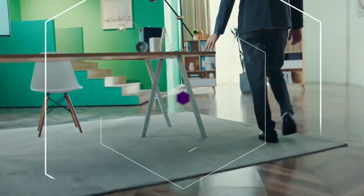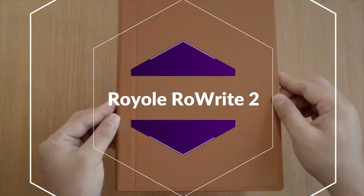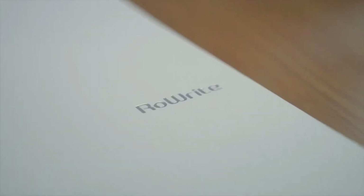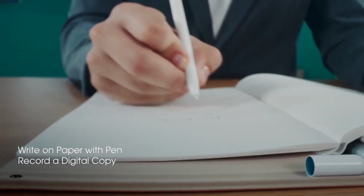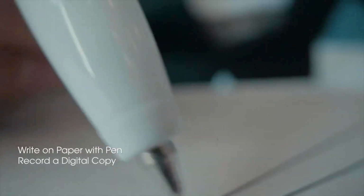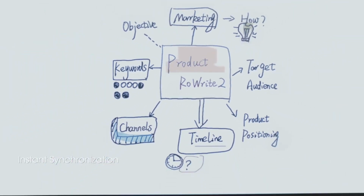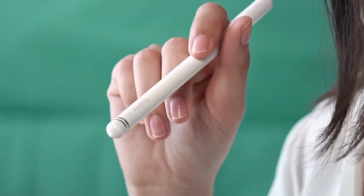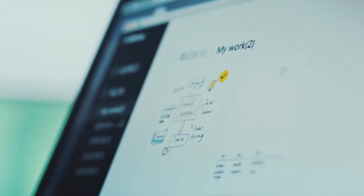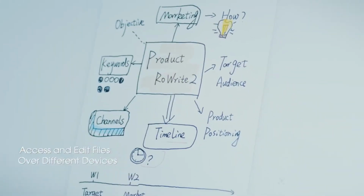Rowrite 2 is a retro and stylish notebook that can digitally capture handwritten notes, ideas, and drawings on paper and transmit them simultaneously to your smart device. In the app, organize into personalized virtual notebooks and quickly locate any previous work with the search function. The compact Rowrite 2 is compatible with any standard A5 real paper notebook. Simply slide the paper into the Rowrite 2's rear cover and the sensor panel stitched to the back will read your writing and drawing.